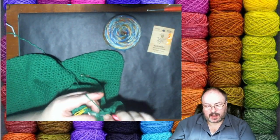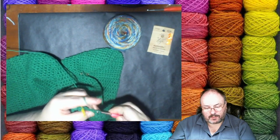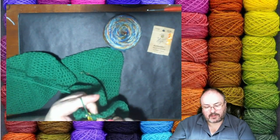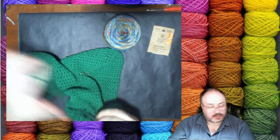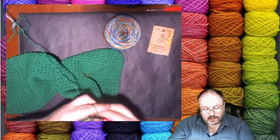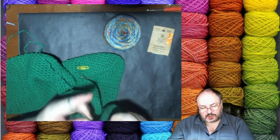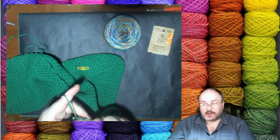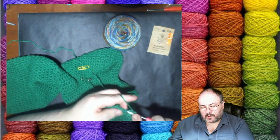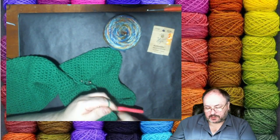And I'm almost to the end of this row. Let me get to the end here real quick. When I get to the end of this row, I have one more row to do. And I could go longer if I needed to, depending on how long I wanted them. This is the leg, actually it's the cuff part of the sock. I've got a stitch or two left. Let me do my little slip stitch join. Then chain one. I'm going to do it this way. Put my little makeshift stitch marker back in.